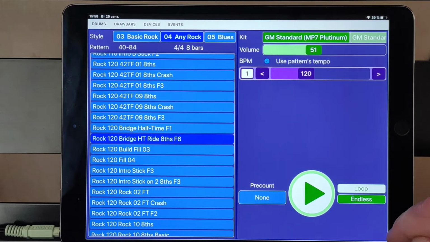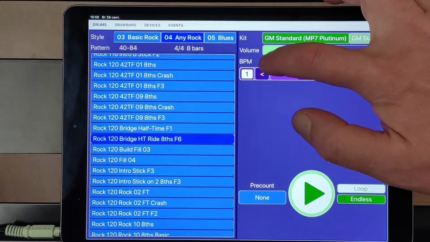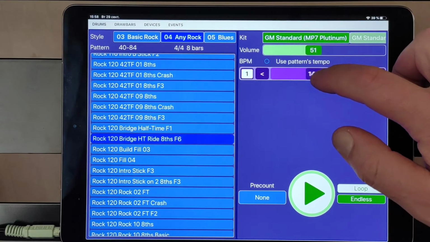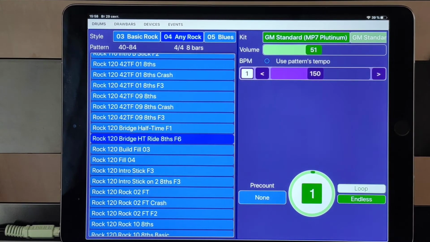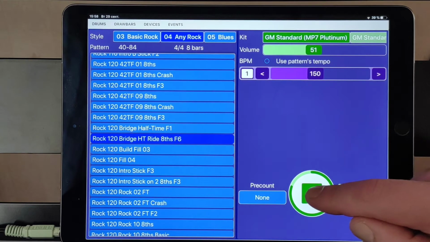However, we are not obliged to use original tempo. We can use any kind of tempo. Just select what you need for your musical needs.